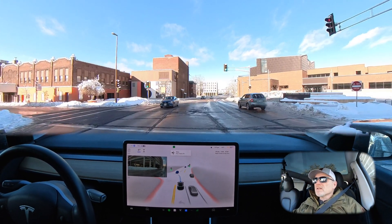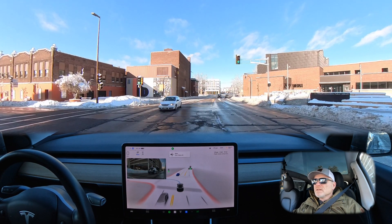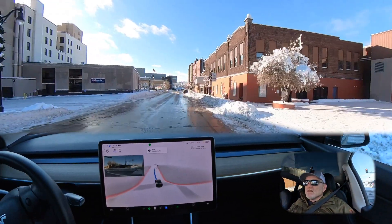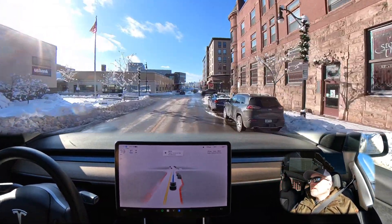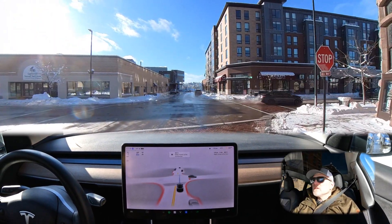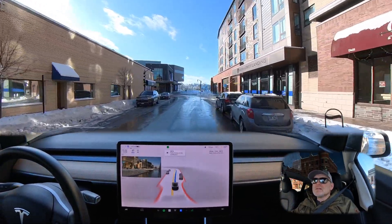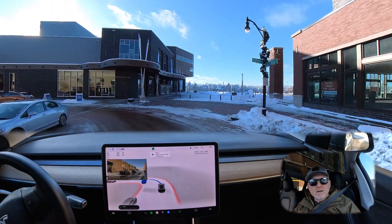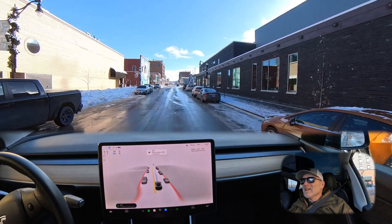We have a green light with oncoming traffic — we're going to see how it does here waiting for the traffic. Nice — see how it finishes the turn. Very nice, that was really well done. At the four-way stop intersection, the car slows down, showing the car in blue so it knows it's in our path. That car clears and now we proceed through the intersection. That brings us to the end of our road, but we have a car turning around right in the middle of the road — see how our car reacts to that. Everything looked good there — that was wonderfully done.